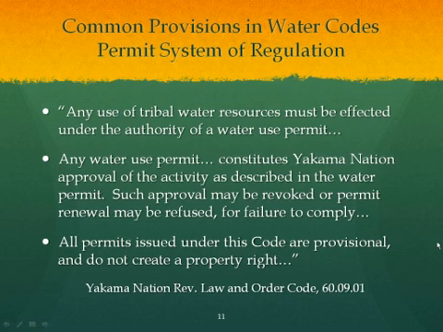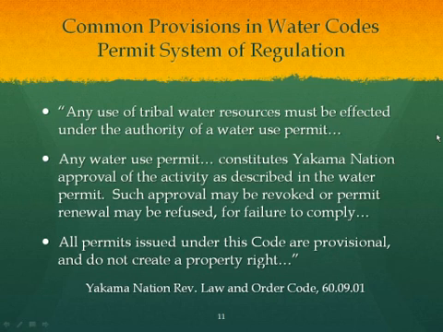Sure. Our permit system, I'm looking at the Yakama Nation, that last bullet. Our code also does not allow a property owner to create a property right. They just have a right to the water use for a permit that is under the ownership of the Shoshone-Bannock Tribes. So they may have the ability to apply for a water use, but they can never sell the water rights. However, we want to make sure that they enjoy the benefits of having some of the tribe's water rights, but because we have it in our name, we want to keep it intact and the water right whole, and by putting it in the tribe's name helps us not ever diminish our rights ever.